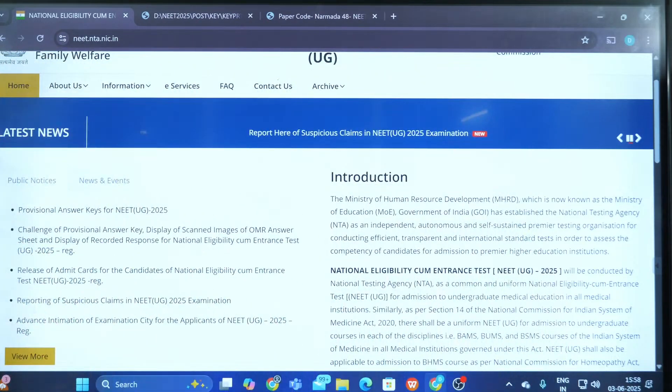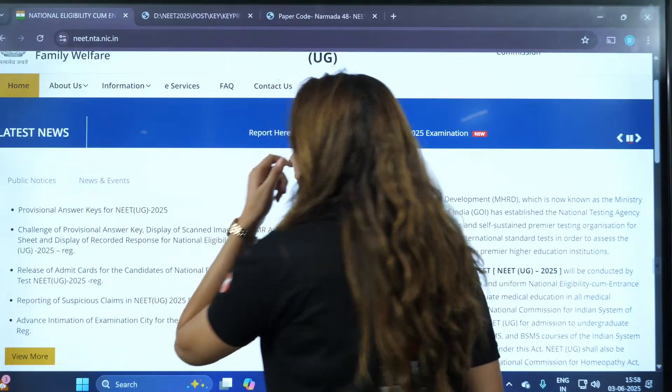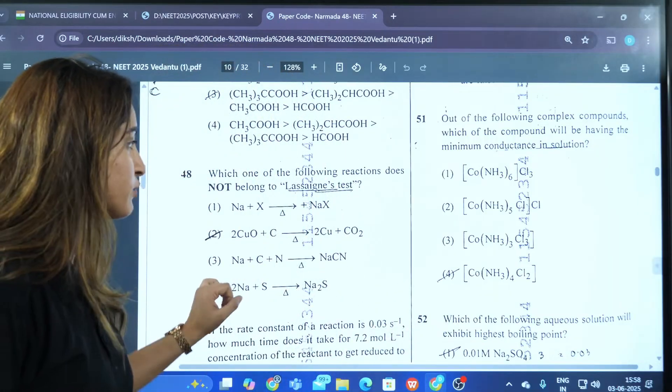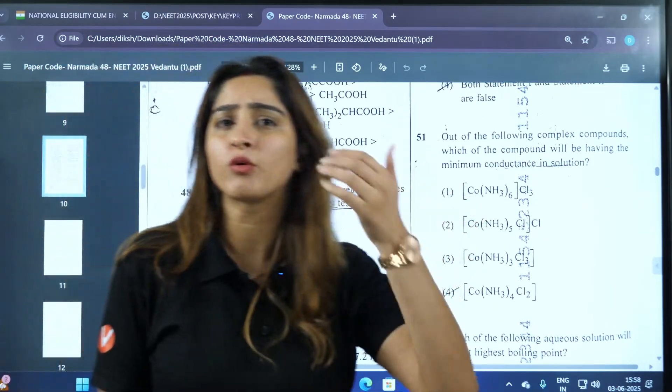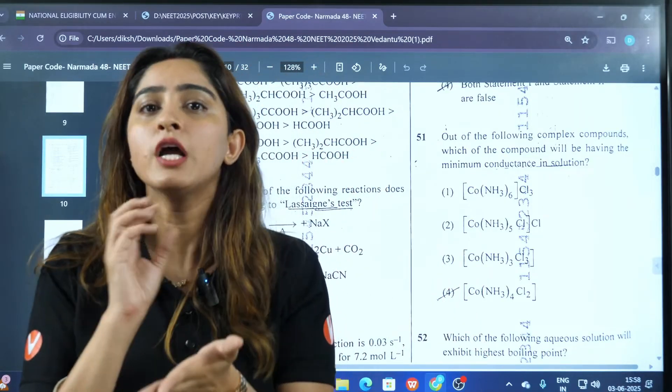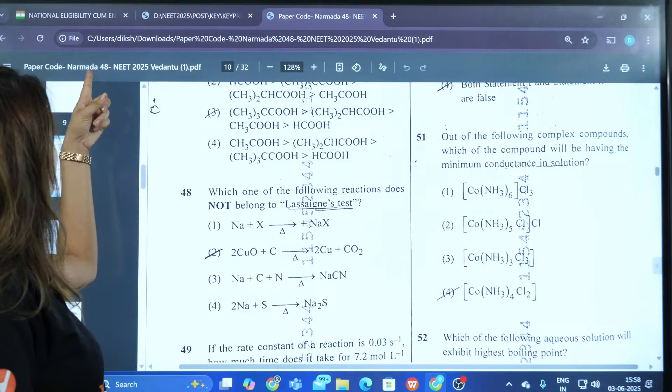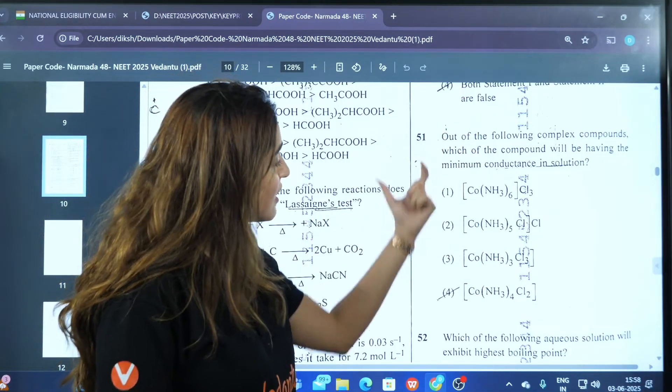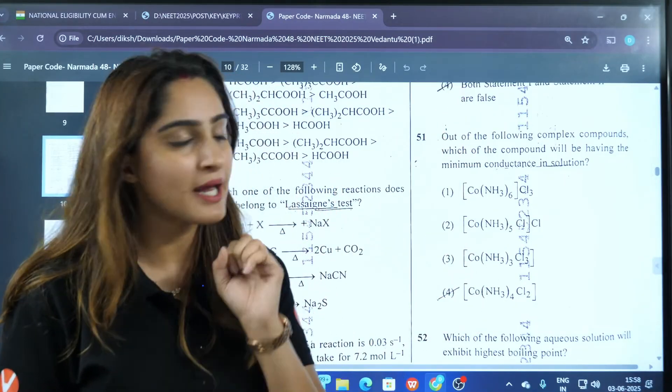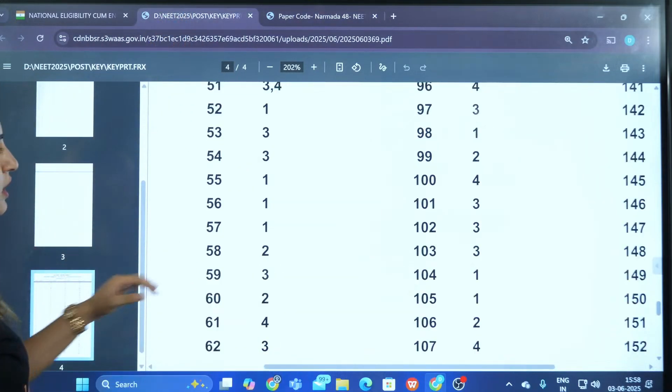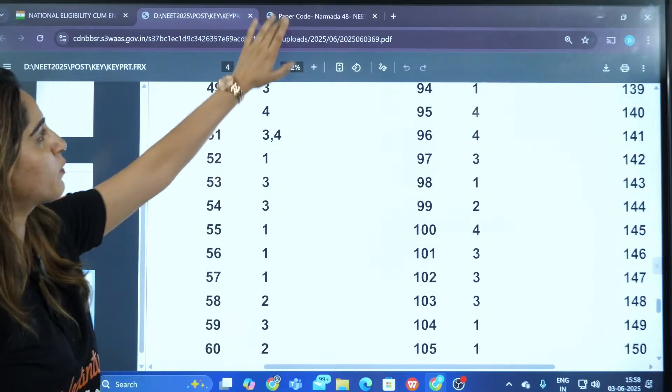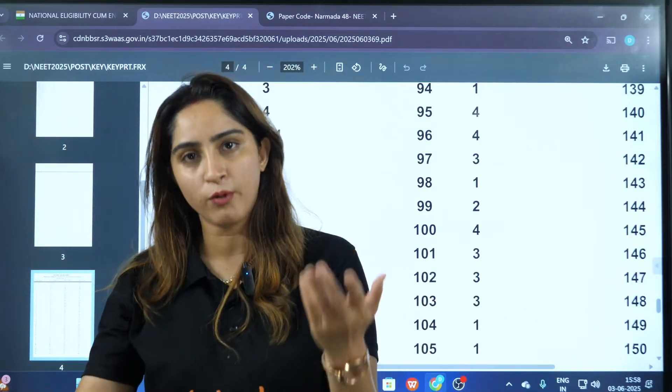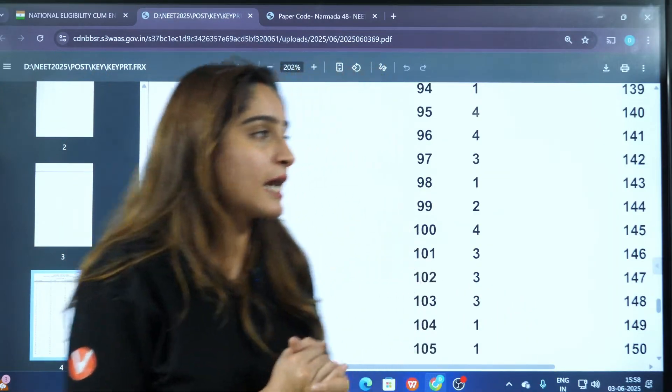If you remember, I told you about one question in your chemistry paper of NEET 2025. In different booklets there will be different question numbers. In my booklet 48, this is the 51st question where third and fourth were the correct answers. In NTA provisional answer key, you will see question 51 shows 3 and 4, so depending upon different booklets A, B, C, D, your answers will be 1, 2, 3, 4.